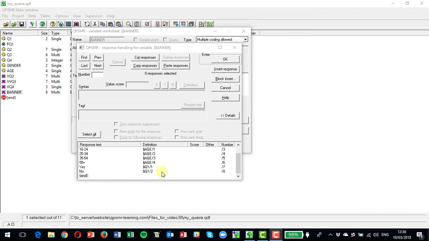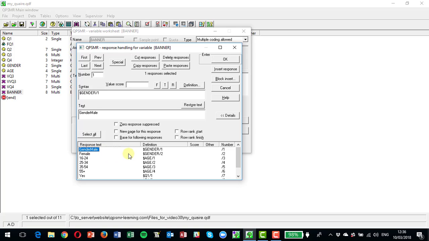So how do we go about putting in these headers then? So let's look at this step by step. So we put in gender here, and the way we do this is that we type in the word gender and we put a backslash in to indicate that what precedes that backslash is a header for the subsequent columns. And we can do the same thing down here with age, and down here we can do the same thing, bicycle, yes, no.